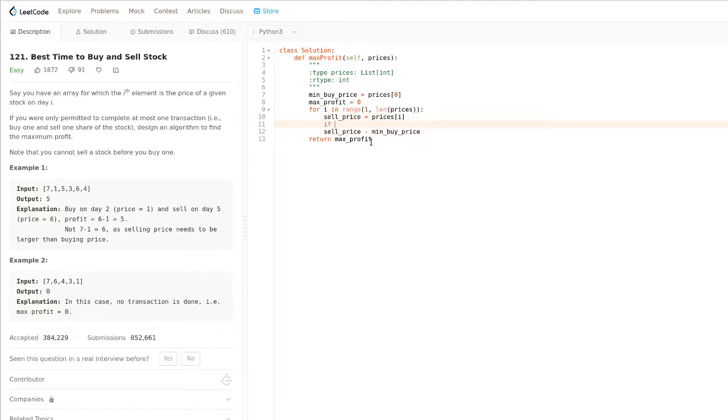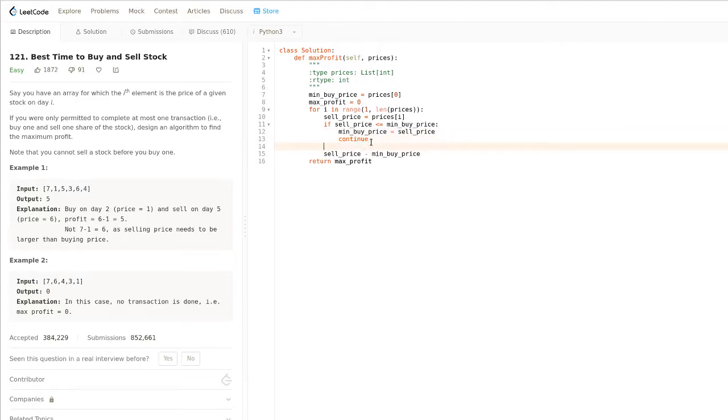So then here I'm going to have to do if the sell price is less than or equal to min buy price, we're going to continue, but being that the sell price was less than or equal to min buy price, we're first going to record the sell price as being the new minimum purchase price before continuing.